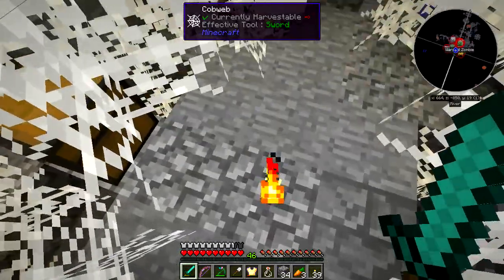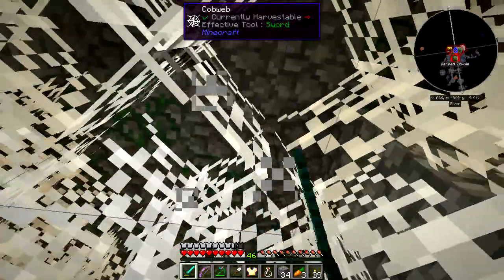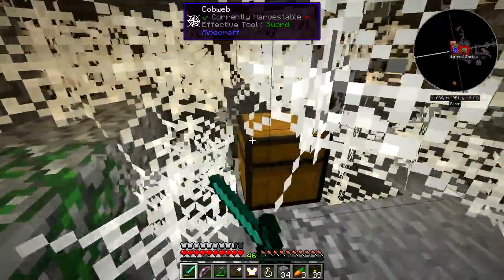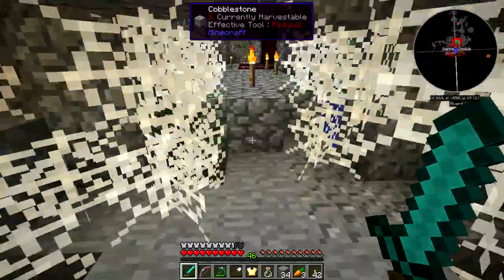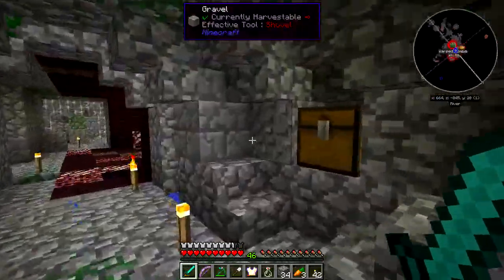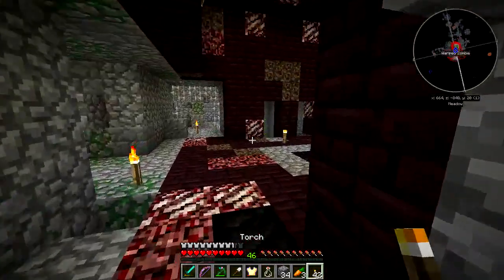Warped zombie. Yeah, I want to get out of this freaking cobweb. Blah, blah, blah. Torches. What's that helmet got on it? Unbreaking, projectile. It's pretty good. Ring of protection. Golden carrots in there for night vision potions, maybe.